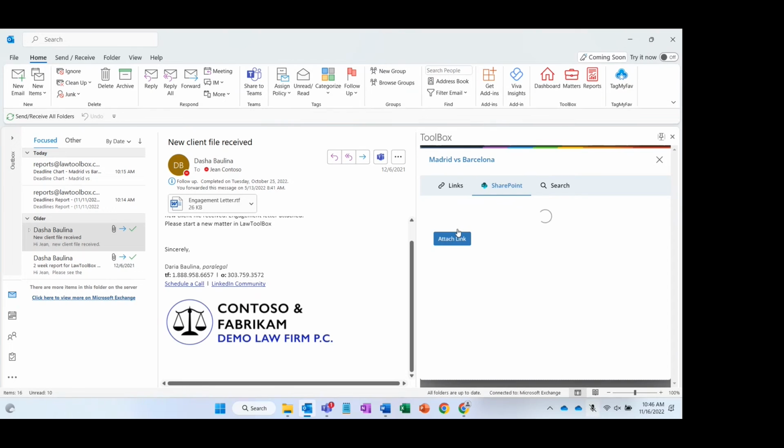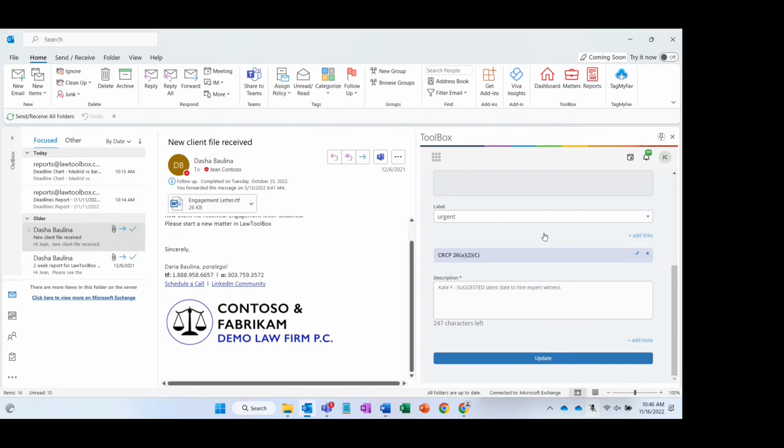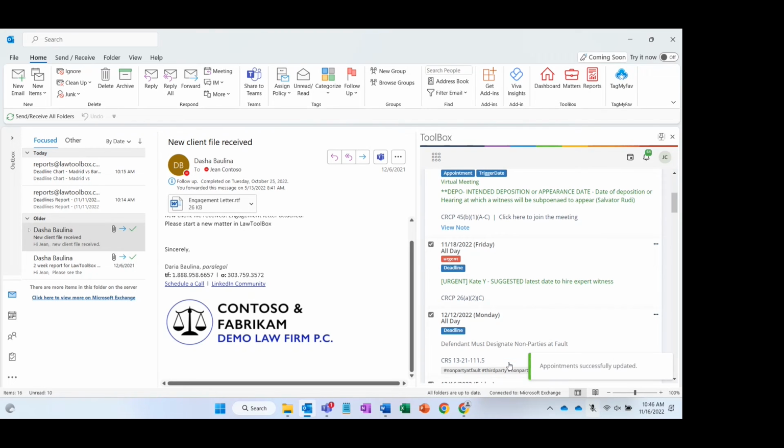Now this is obviously displaying SharePoint, and if we had some documents here, we could go link and grab those documents and save them with one single click. If we're using a DMS, of course, we're just showing it to you from a SharePoint perspective. All of that is configured so that you can update and see that information. So when we go ahead and click save, now everybody involved in that case sees that Kate's working it. It's updated on all reports, all deadline charts, all date range reports. It's marked as urgent. Kate knows, and it's real time for all to see.